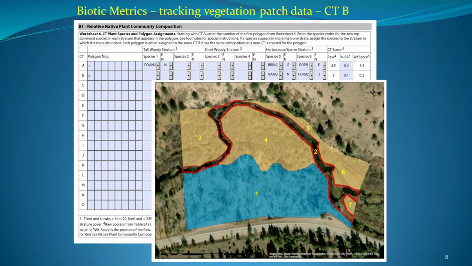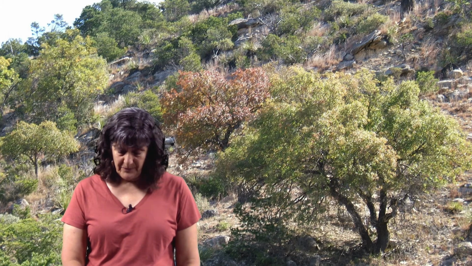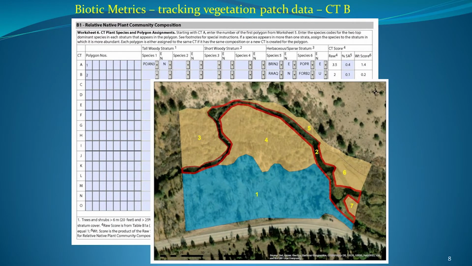which is what you get when you have equal dominance of native and non-natives. And then for the percentage area on this particular site, even though the channel runs through the whole sample area, it's not a lot of area, so we estimated it as 10%. Again, if I wanted to be super picky, I'd be like, well, maybe it's really 12%, but this is rapid assessment. Don't spend your day trying to figure out if it's 10% or 12%. It's going to average out in the end of the day and be fine. And then you multiply those two together to get your weighted score of 0.2%.